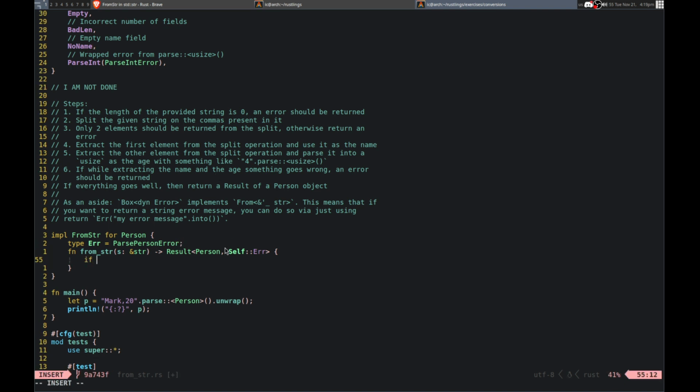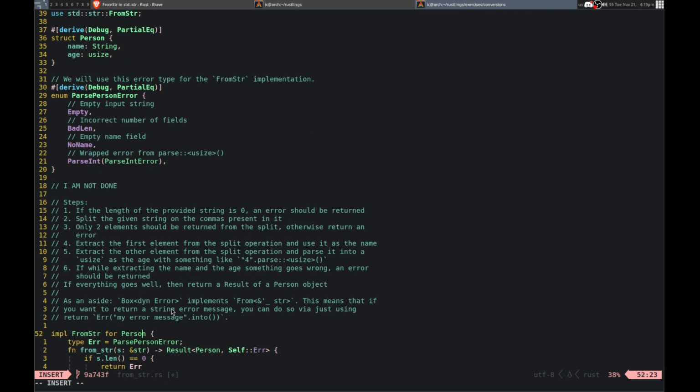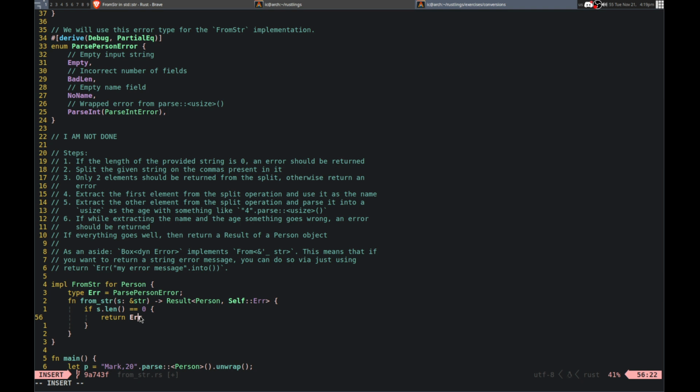And then, yeah, so we can if when 0, then want to return an error. Yeah, so we want to return error. Parse person error. Let's see. Where's a bad line? Which one?